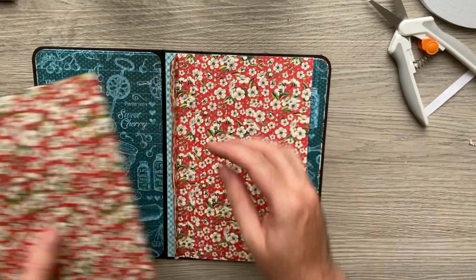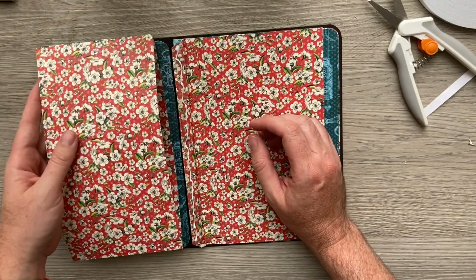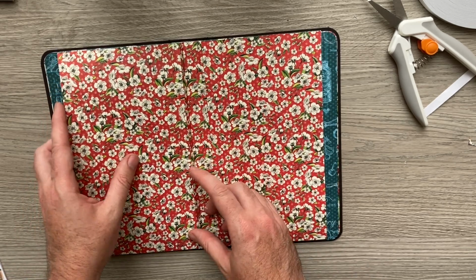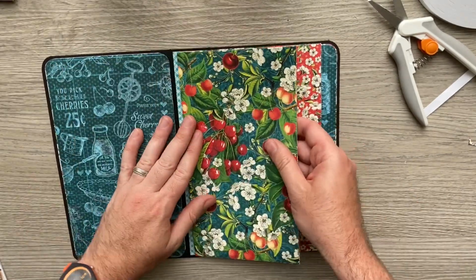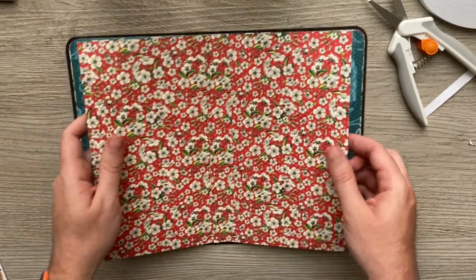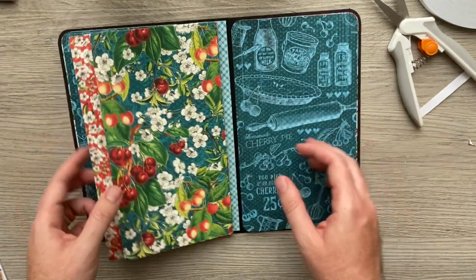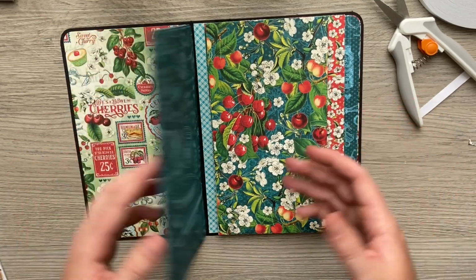So this time we're going to slide on from the left hand side. So opening up my pocket, sliding it on. Stopping there. So now we've got that flexi one. They flex into the middle and flex that way. So that is then your album pretty much done. Then you can sort of decorate it as you wish.